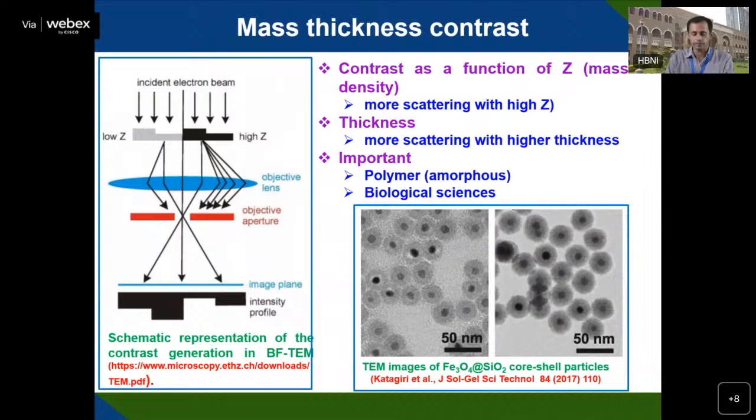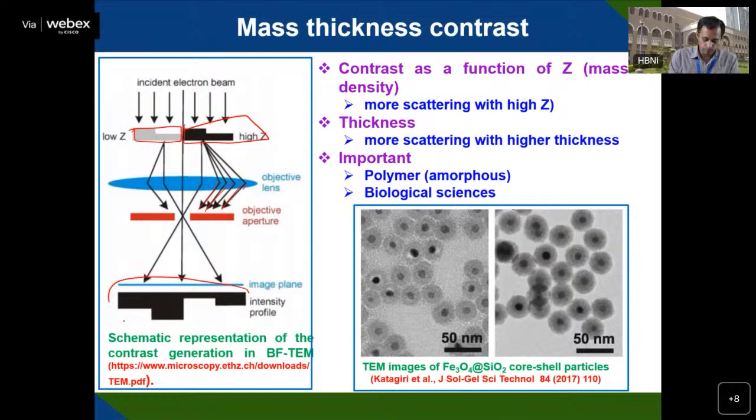If you see this mask, then the thickness contrast image, you can see here, you have a sample surface. This is a low Z material, which lies in gray color, and this is a high Z material, which I have shown in black color. So Z, the atomic number, is quite high. In that case, in a high Z material, you can see how the electron beams are coming, and accordingly you are getting an intensity-based, Z contrast based image on the bottom screen.